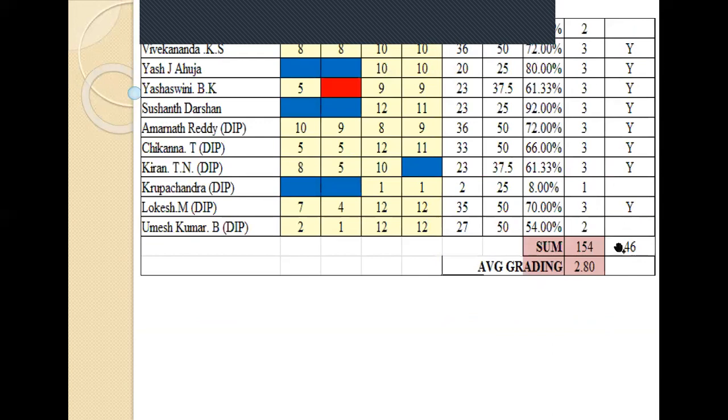Then next, out of 154, 46 students have reached the total acceptable score of 3 on a 3-point scale. So what is the average grade that we have? The average grade you got is 2.8 here. Only 46 students, so the total percentage is a little bit low, but taking all the average grades, we have 2.8 here. Somehow this value has to be increased in some manner so that the average grading can be improved a lot, and we can also have more participation.